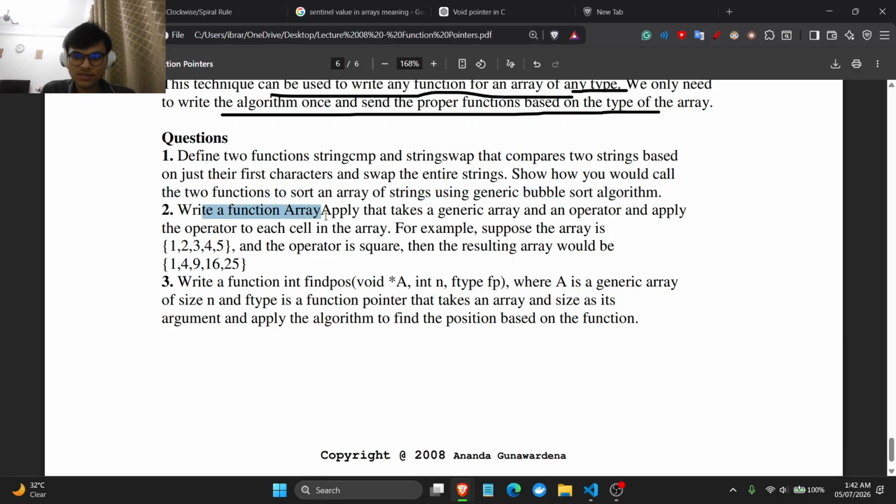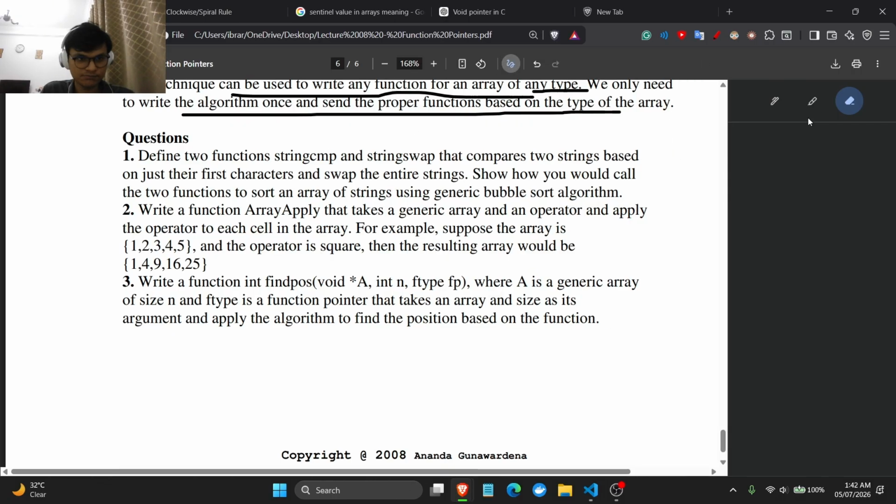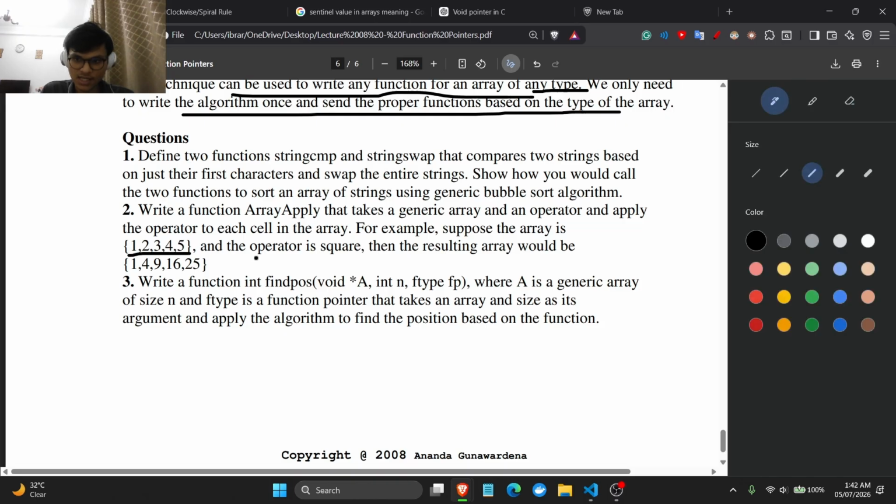Write a function array apply that takes a generic array and an operator and applies the operator to each cell in the array. For example, suppose the array is this and the operator is square, and the resulting array would be this.